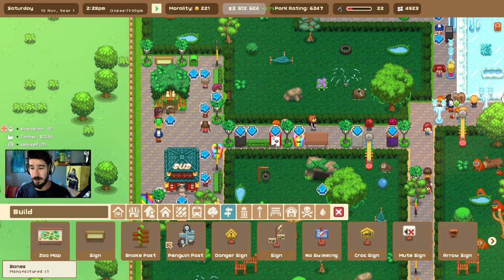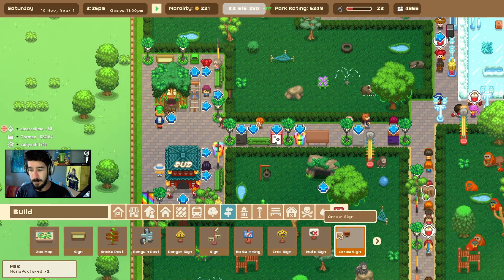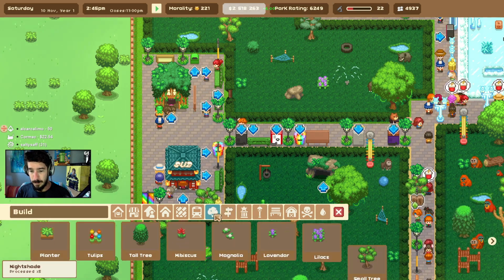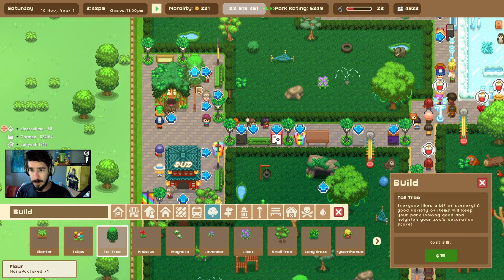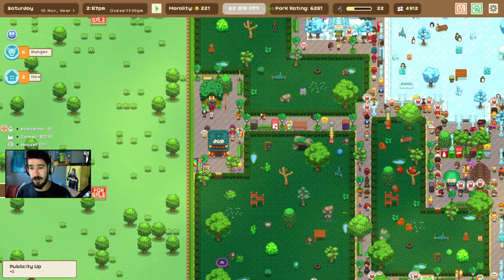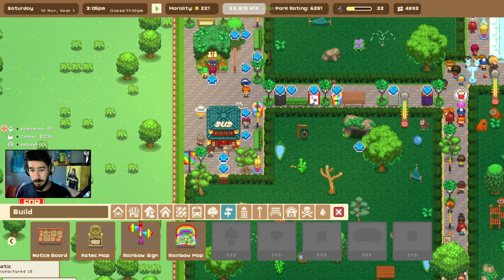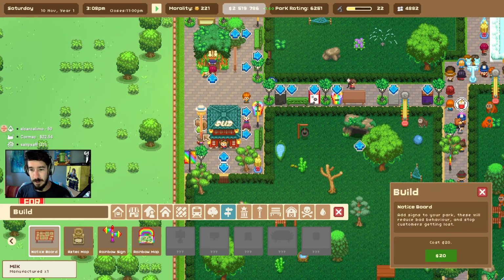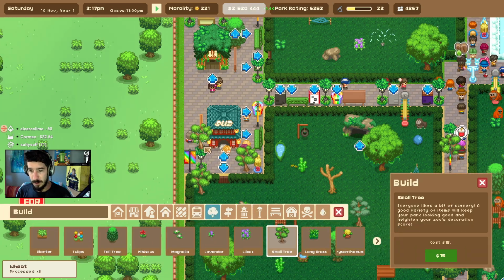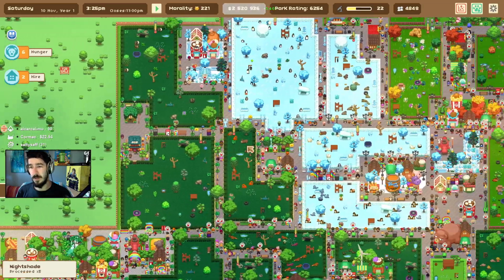What do I do? A signpost. Okay, here we go. And a tree. There's a queue for this already. Oh my god. I guess we really do need more bathrooms. Then over on this one, I'll put another sign. Notice board here. And another tree. Yeah. We'll do something here soon, I guess.